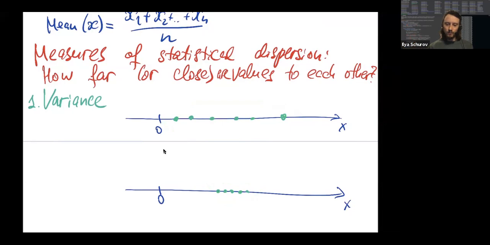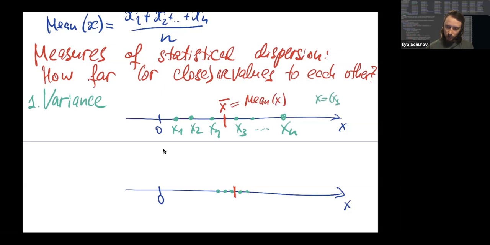And we can see this visually. Let us try to construct some numeric value that will measure this difference. And first of all, I suggest to plot on the same graph some measure of central tendency. For example, plot the average value. Average value or mean value would be somewhere in the center of the picture. So it would be probably somewhere here on this picture and somewhere here on this picture. So this is x1, x2, x3, x4, and so on, xn. And this is x bar, which is the same thing as mean of x.